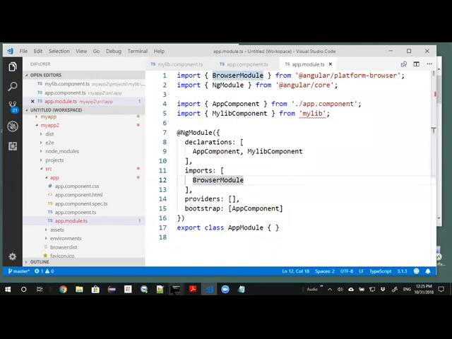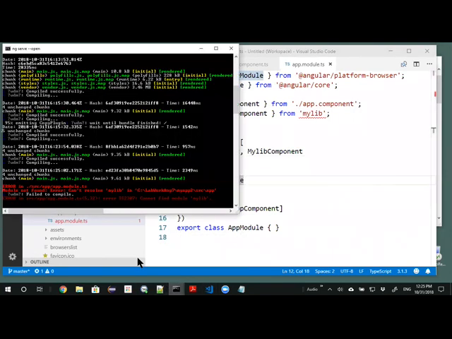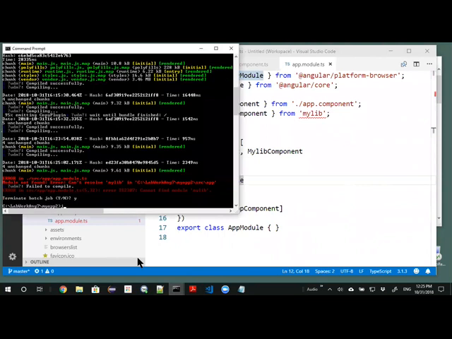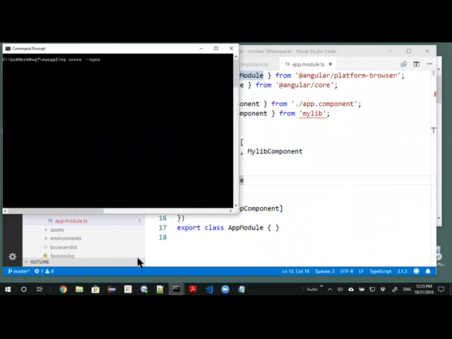Okay. Let's go back and recompile this because you see, as we added some of this, the compilation stopped working. Of the myapp2. Okay, so clear the screen, and just gserve open again.